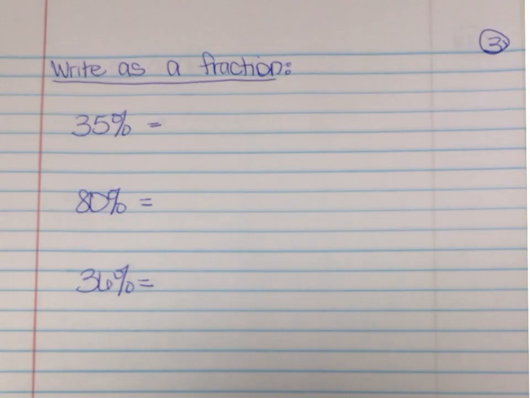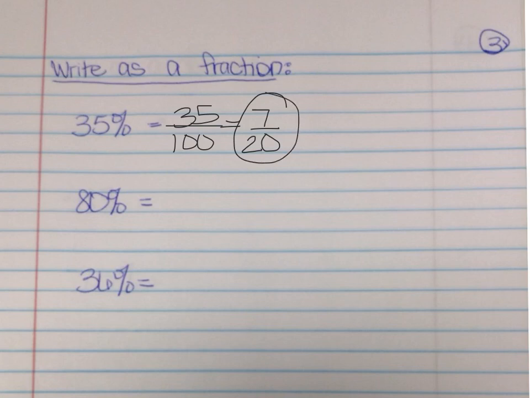Okay, so when you are asked to write a percent as a fraction, the first step you need to do is to put it over 100. So this is 35%. So remember, 35 per 100, right? Well, is that in simplest form? No. So you have to divide the top and the bottom. They can both be divided by 5. So we're going to divide the top by 5 and we're going to get 7. Divide the bottom by 5 and we get 20. So 35% is rewritten as 7/20.